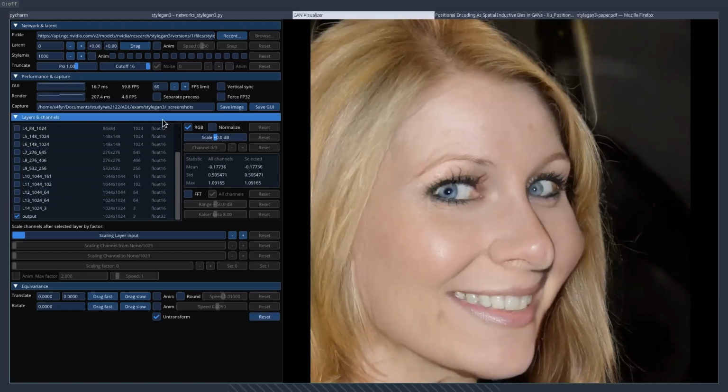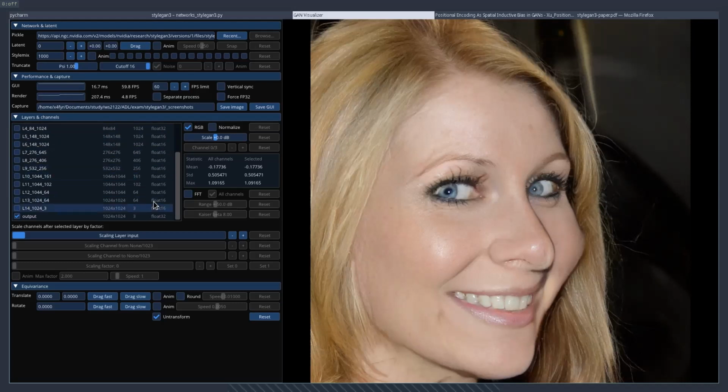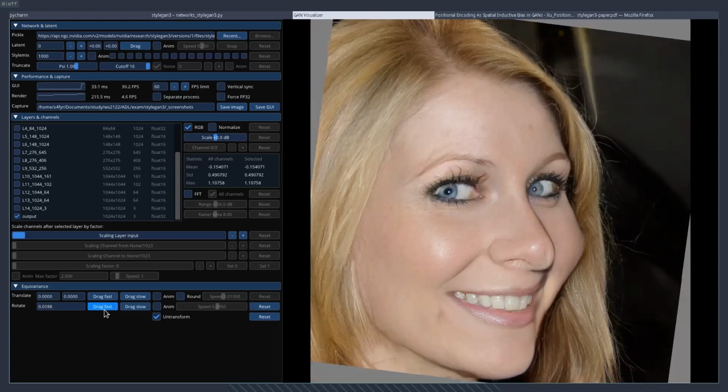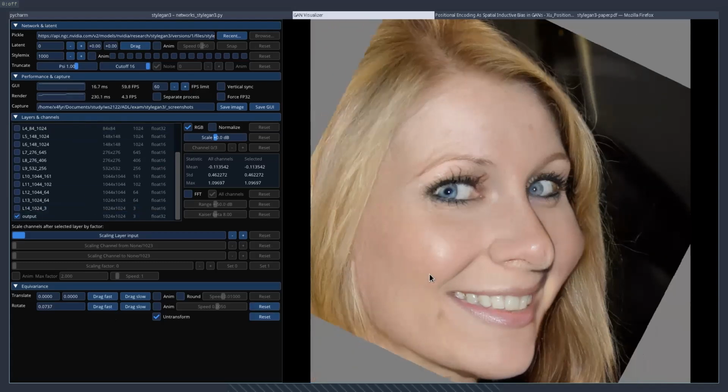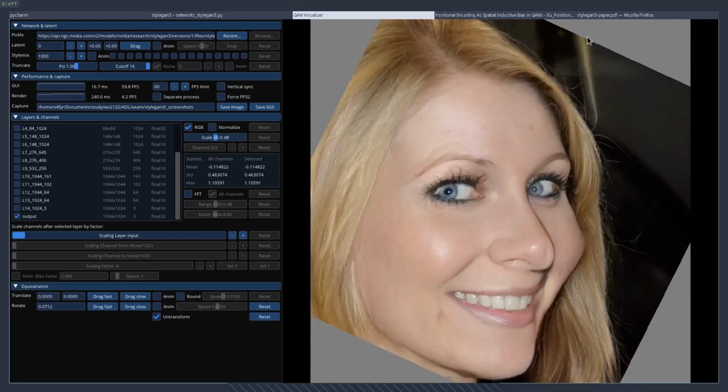To better show this, it has an untransform option, so that the transformation that is passed to the input layer is inversely applied to the output image, outside of the model. So if we apply the untransform, we can then rotate the image, also the input, and we see that basically inside the image nothing changes, but we get these corner sections because the output image is a rotated one. The same goes for translations.